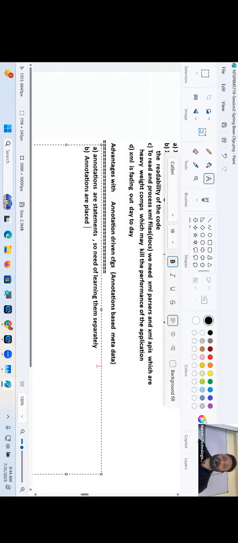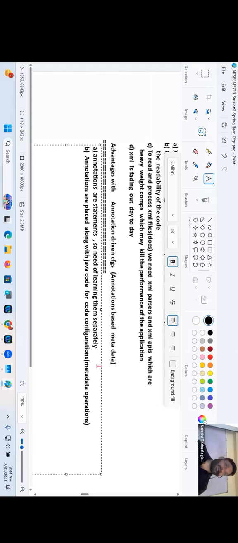Annotations are placed along with Java code for code configurations. What configurations, guys? Metadata operations. Metadata means code about code.